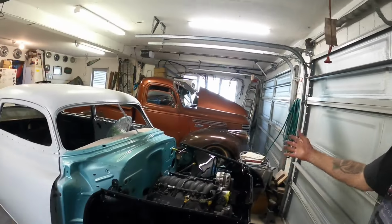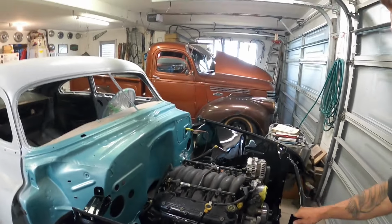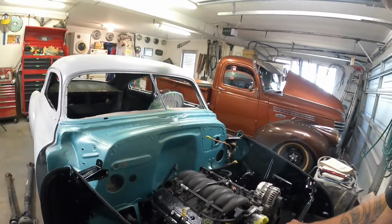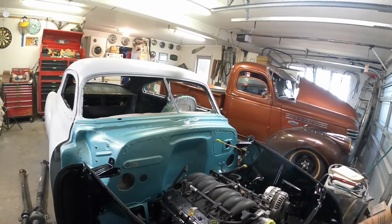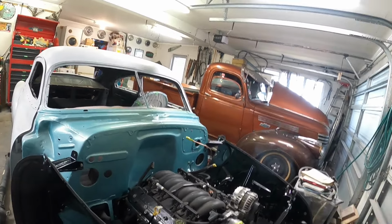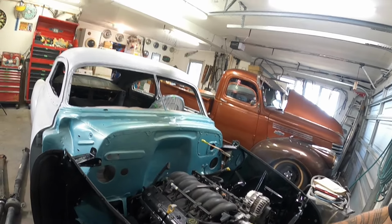But yeah, on the whole though, I'm pretty happy with this. She's in there. Still got a radiator to go in yet. Still have a bit of flex up top there, eh? Is there anything else that holds all this together? I can't really remember. The radiator goes in, that'll firm it all up a bit.